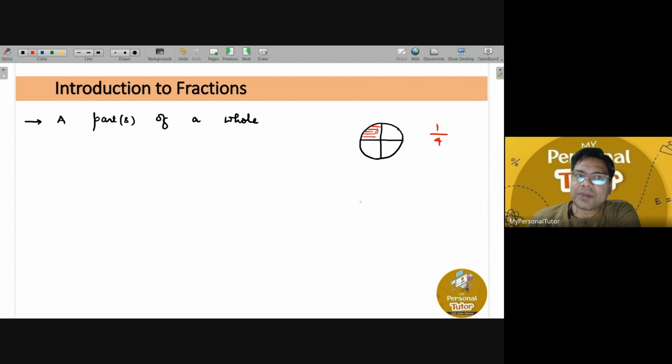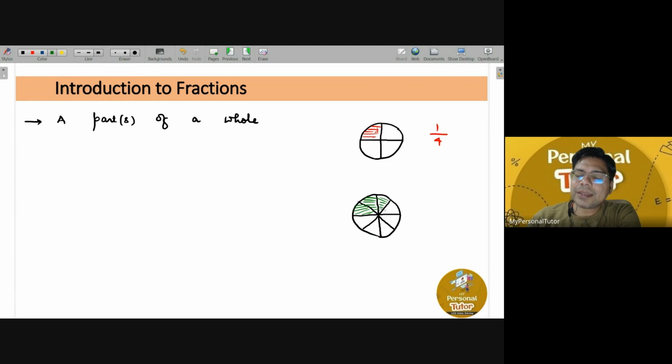Is that all right? Now the same thing might happen. Let's take another pizza. Now this time you are not dividing it into 4. Suppose you are dividing it into 8 parts. So this is like 4, this is 6, and this is 8. Now this time you are not taking one part, you are not taking two parts. Suppose you are taking 3 slices, okay? Suppose this is one slice, this is the second slice, and this is your third slice.